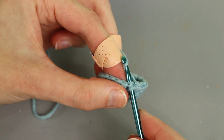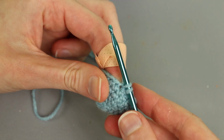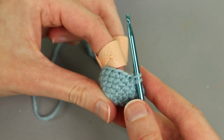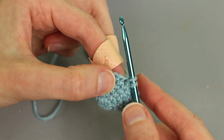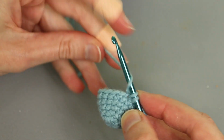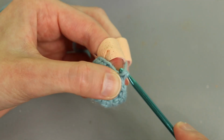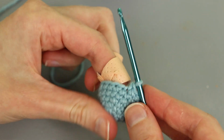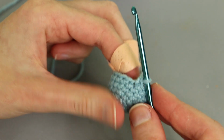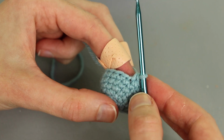So then to finish my stitch, I will pull up that loop. And then at this point I can yarn over or yarn under. The way the stitch works is by yarning under when we pull up that first loop, but personally I like to still yarn under even for the second yarn over, because if I go back and forth between them, I forget to do the yarn under and I end up yarning over and I fall back into my old habits. So I personally like to do the yarn under for both, but for the second pull up a loop, you can do a traditional yarn over.